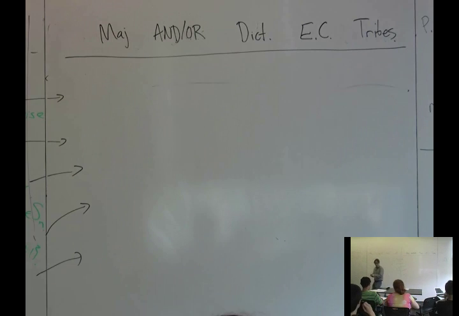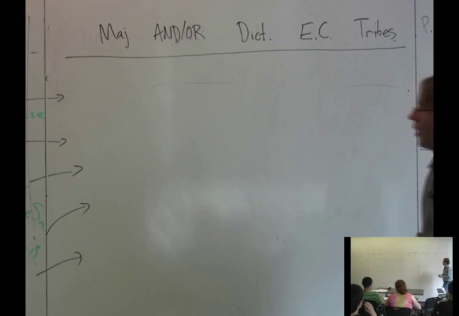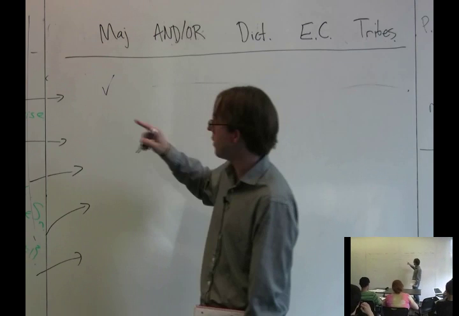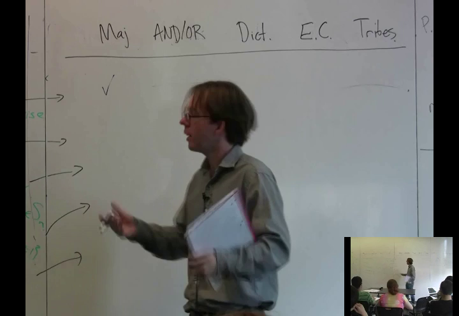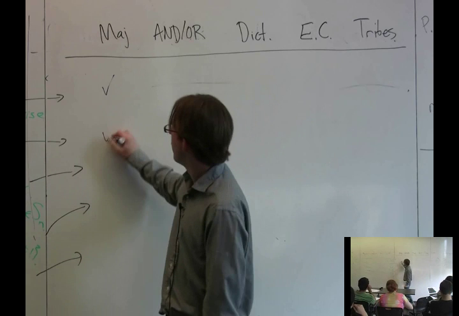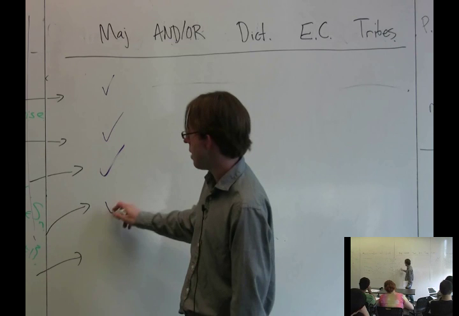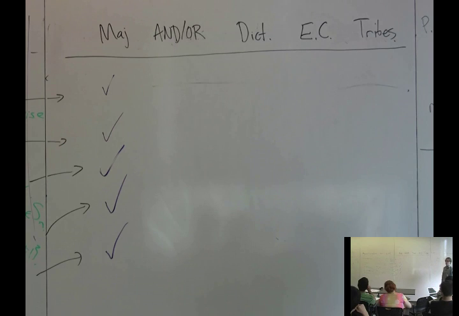Okay, so let's do majority. As I said, majority is super nice, so I think it's going to have all of the properties. Let me put a check mark in there. If you don't see it, in the majority, if I change my vote from minus to plus, it can only make the outcome plus. Switching all the votes switches the outcome. It's totally symmetric. It's unanimous. It's unbiased. In particular, it's odd. So majority looks pretty great.